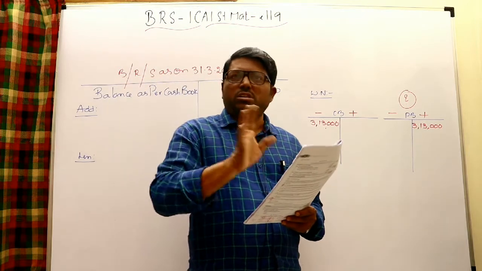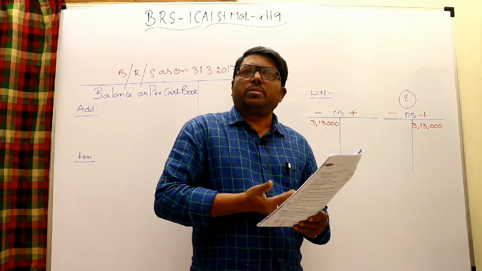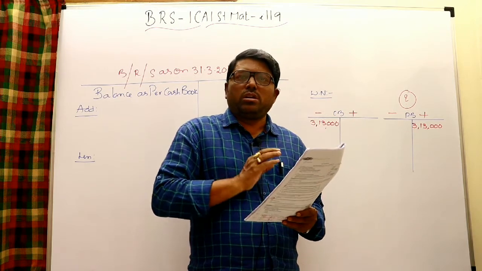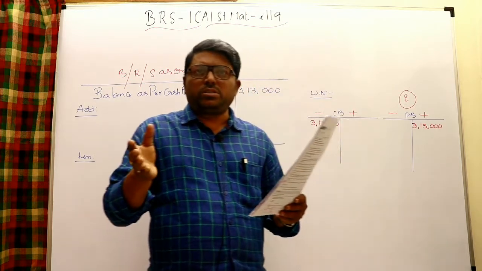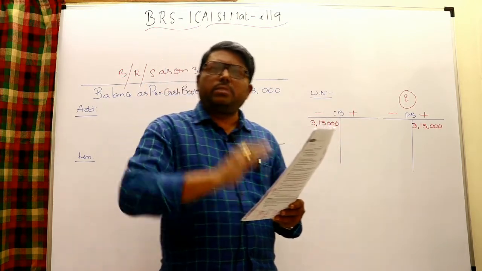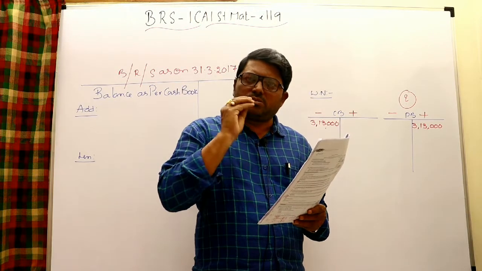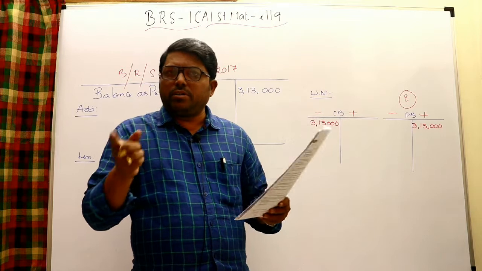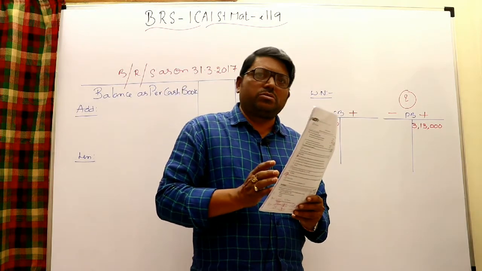Very simple, whenever these two are given different months, you only have to identify deposited but not collected, and issued but not presented. It takes very less time when they are given different months. But when they are given same months, of course you have to compare from cash book to passbook and passbook to cash book also. But here not necessary. You can compare only cash book and passbook.